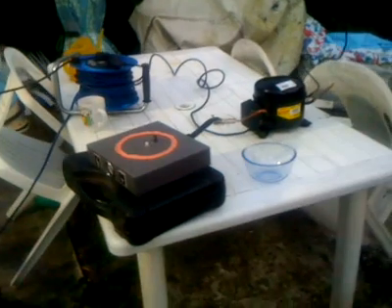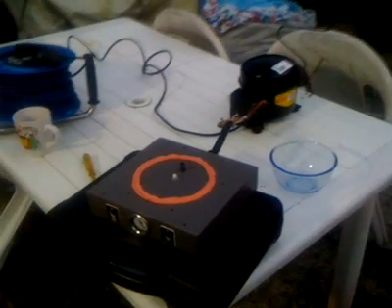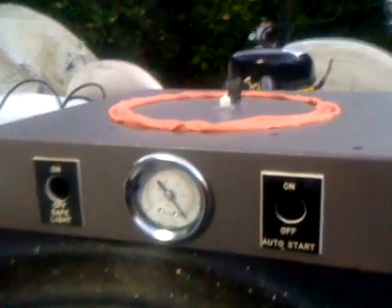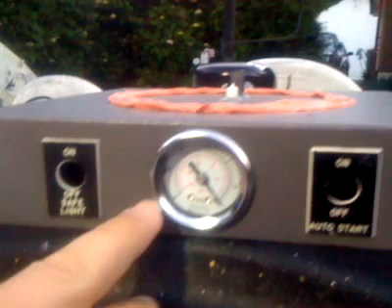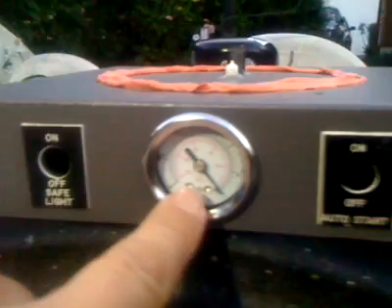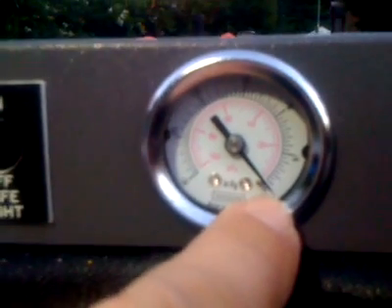Well hello one and all. This is my sort of test bed system for experiments with a vacuum pump, and the whole purpose is ultimately for freeze drying experiments. The test bed comprises of a salvaged fridge compressor, piped through to a salvaged device box that I think came from an old Reprographics camera, where you use a vacuum to squish down artwork on a glass plate. Most critically, it gives me a vacuum meter around the outside marked in inches mercury.